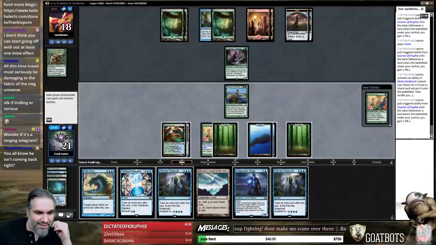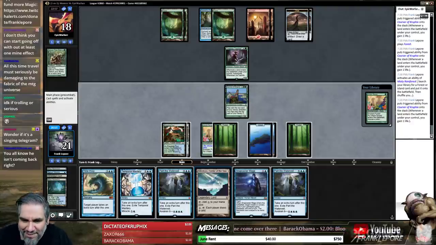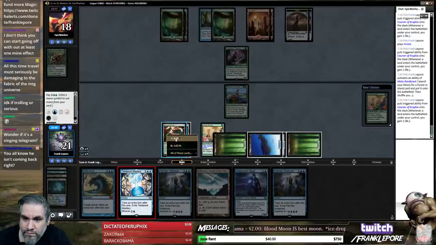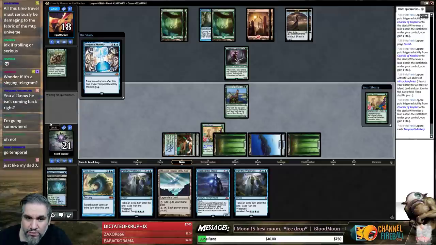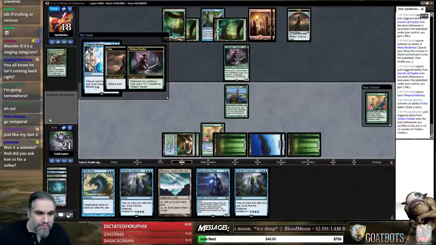Okay. All right. I don't want this Utopia Sprawl. I feel like I've ruined all my 1, 2, 3, 4, 5, 6. So we have 7 mana. We could just Temporal Mastery here. Because next turn we'll have 8, so we can Time Warp and draw a card, which is pretty good. You gonna counter this? Oh, you're gonna crack some clues.